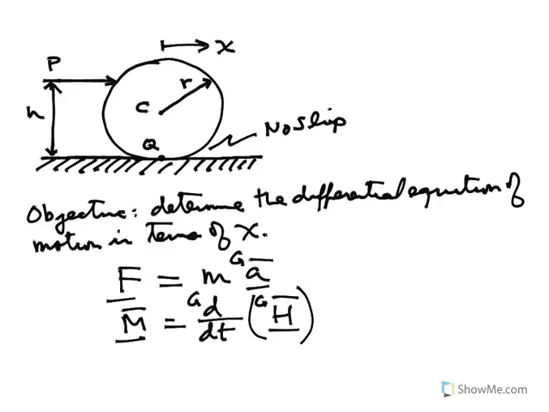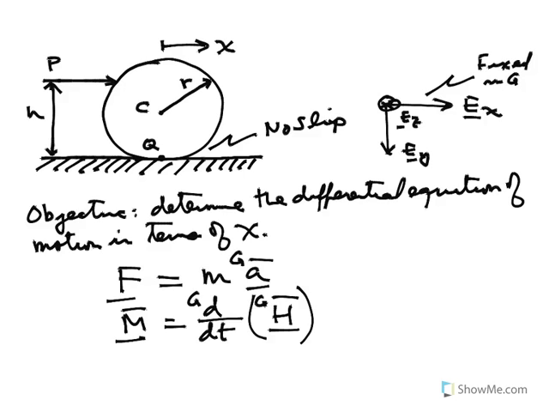In this case, I'm going to have two coordinate systems. I'm going to have one, which is going to have its origin at C when x equals 0, and it's going to have ex to the right. I'm going to put ey down, and then ez into the page. This is fixed in the ground.